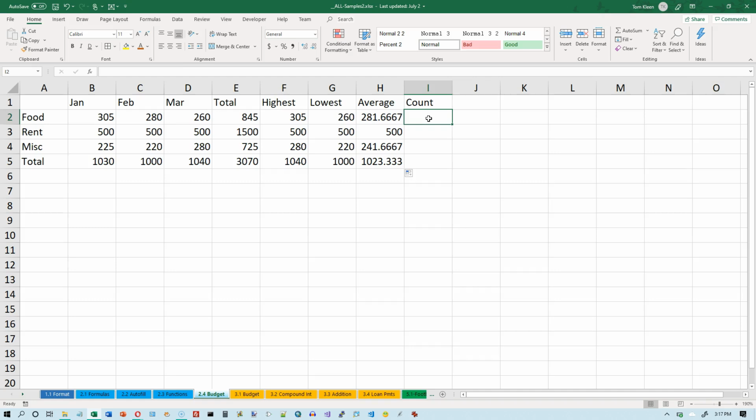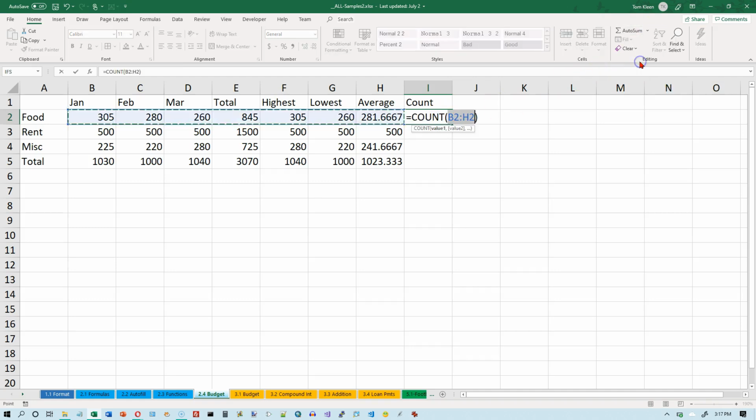And then let's go to our count column. In our count column, we want to count. Now what count does, if you go over here and look, it says it counts the numbers. How many cells have numbers in them, okay? Well, if we're doing a budget, every one of these should have a number in it. So let's go and choose count. It says count numbers there, but the actual name of the function is count. And I only want to count those numbers, and I should get 3 of them.